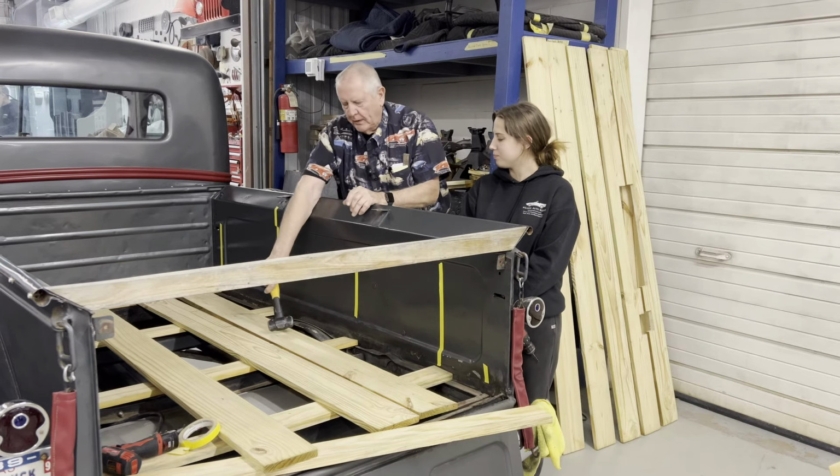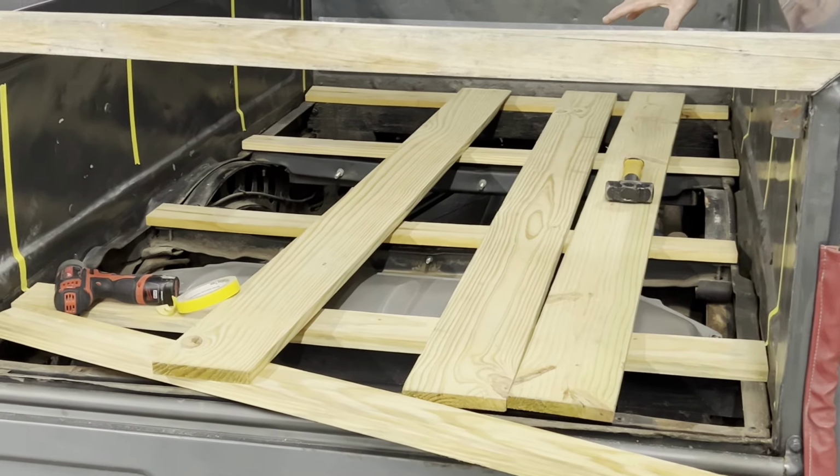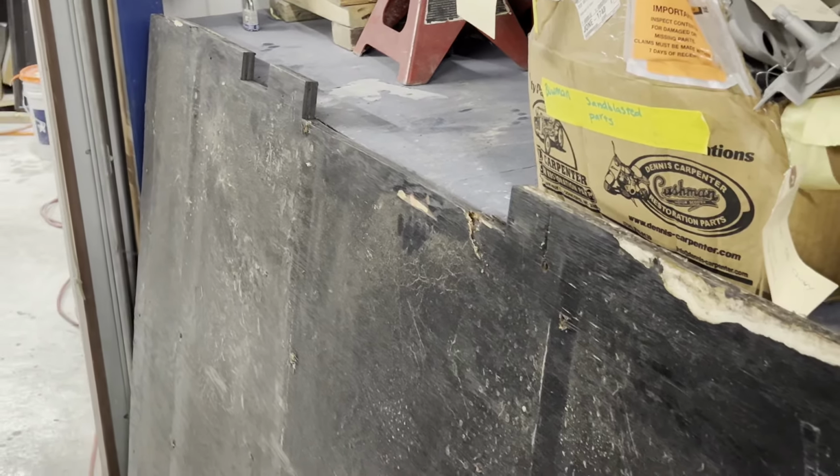What we started with in this bed was a piece of plywood that had been drenched in water so many times that it was starting to rot, and you can't really tell much about it, but here it is. It wouldn't even make a good ping pong table now, I don't think, would it?